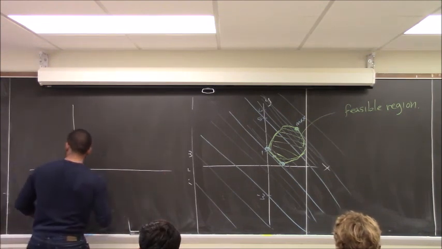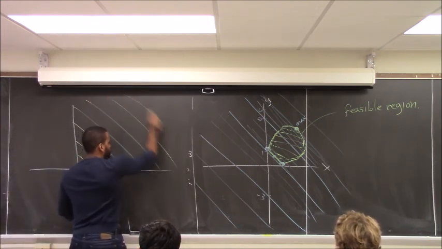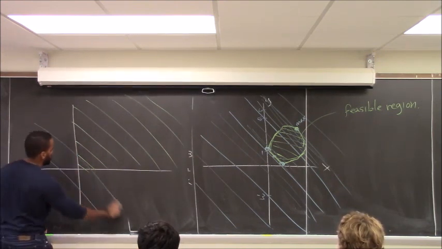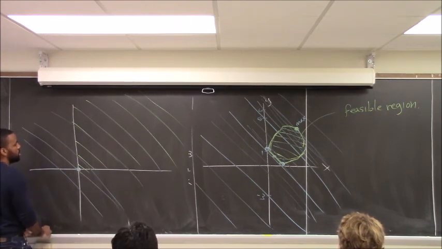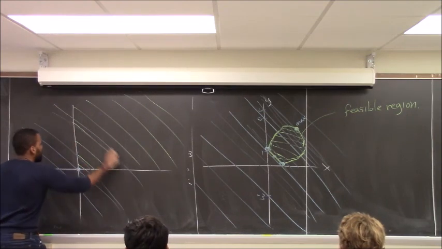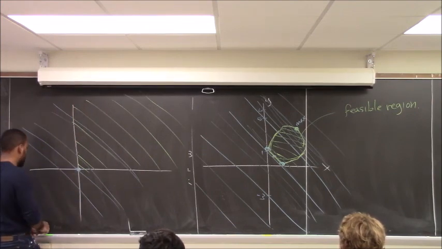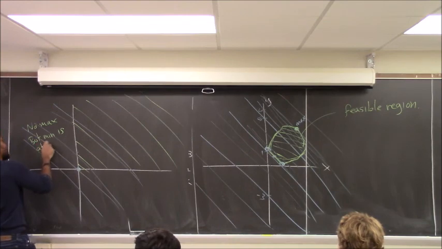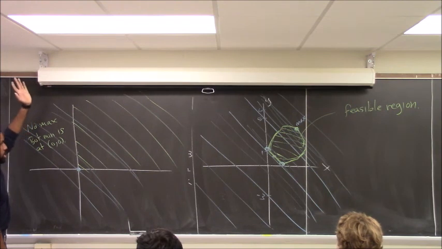So let's say this time, my feasible region is the entire first quadrant: x greater than 0, y greater than 0. Then, if I'm looking at these lines, sure, there's a point where I can hit a minimum at the origin, but notice that there's no maximum. Every time I shift the line up, I'm still contained in the region, and I can go higher and higher and higher. So this would have no max, but the min is at (0, 0), because I can shift up forever. It will never give me a largest value.